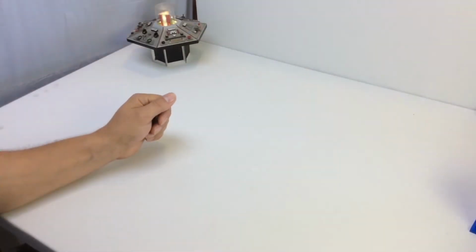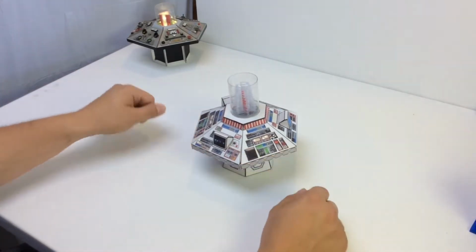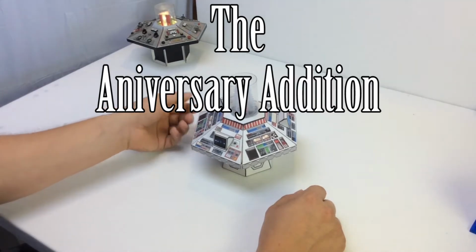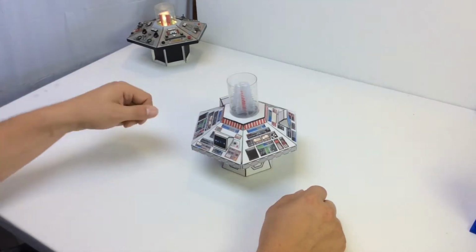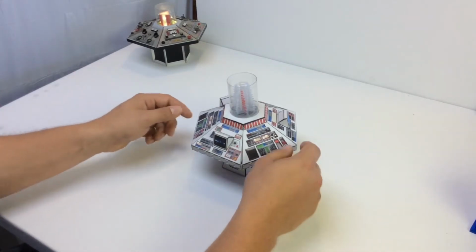You might get a kick out of it, and who knows, maybe it'll inspire you to make some of your own stuff. If I can do it, you can do it. So to kick things off, I thought I would start out with the easiest one that basically anyone with a printer can do. It's a paper mock-up of the anniversary edition, the Five Doctors Special Edition console that stayed on the show from Peter Davison straight through into the end of the classic series.